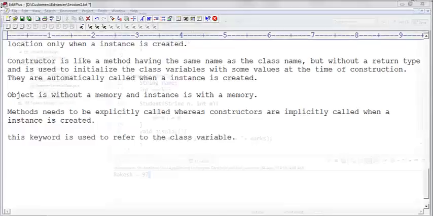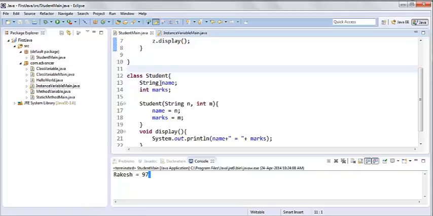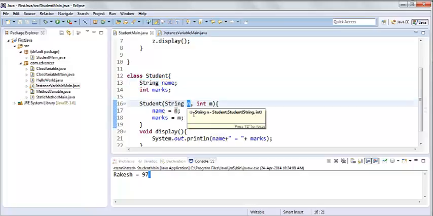So in my current example, you saw here that there is a name, that's a variable of type string, and here in the parameter, whenever I say string, I kept another variable. Now what will happen if it is the same variable? If I just say name is equal to name, there would be a loss of information, right? So which name am I talking about?